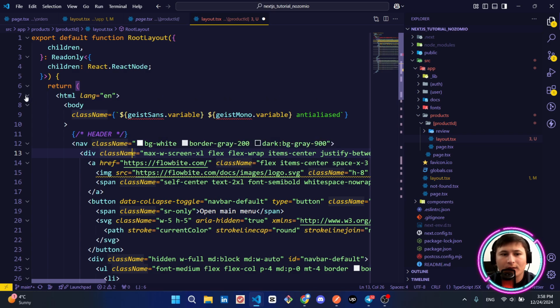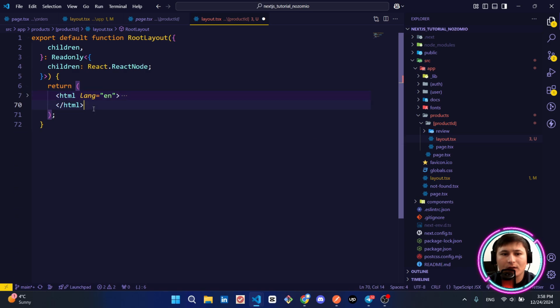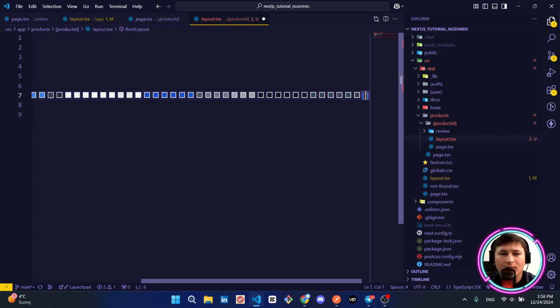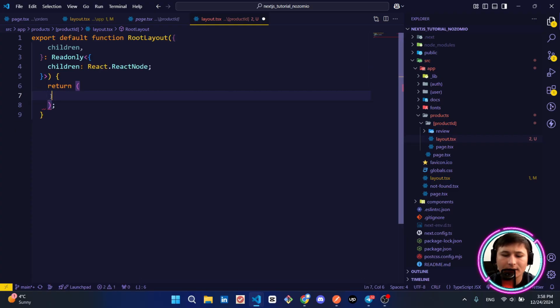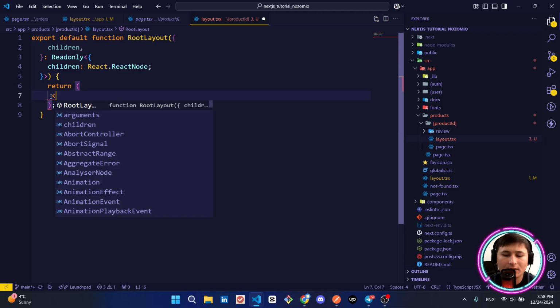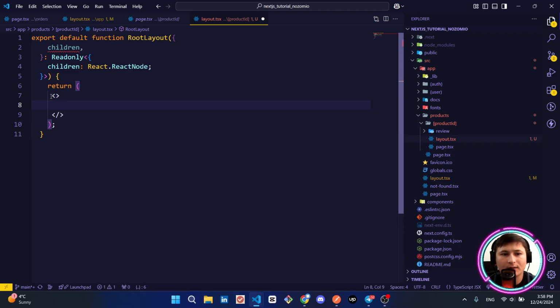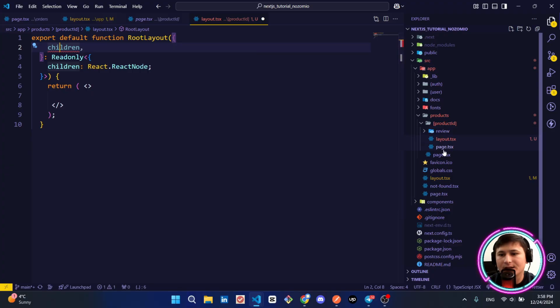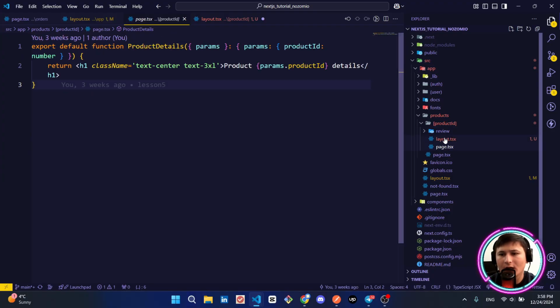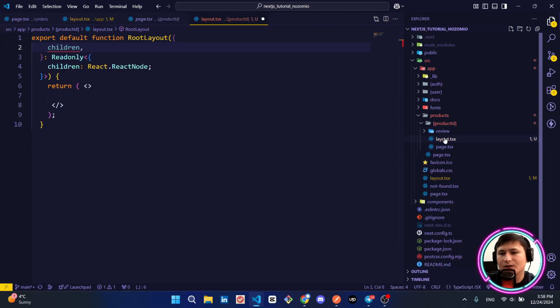So we can delete all of that and use a fragment, another React feature. Inside the fragment we have some other features. For example, children, which is page.tsx or another nested route.